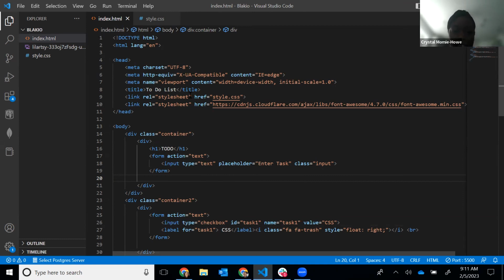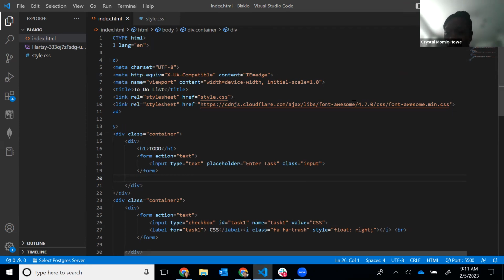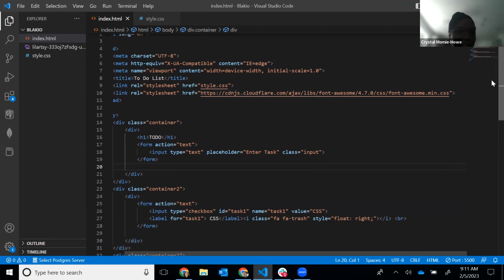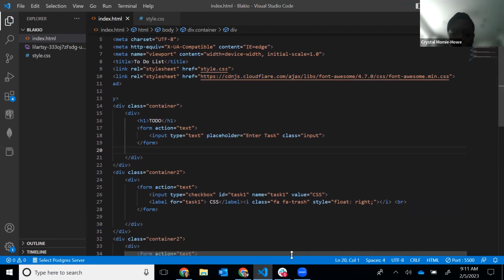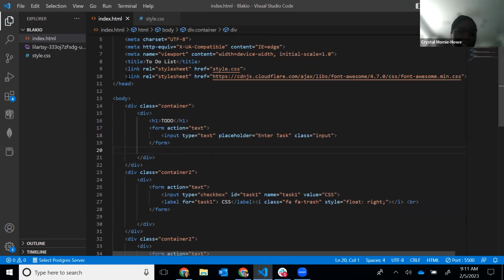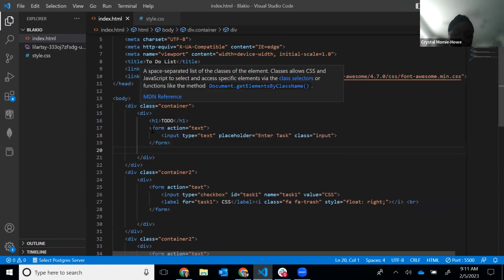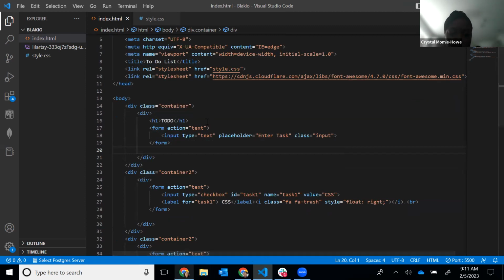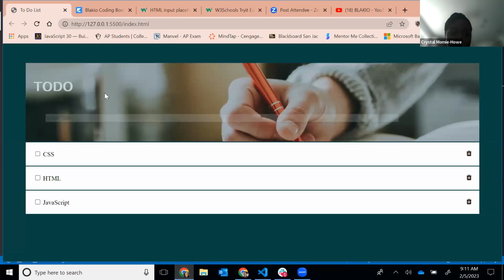So my style.css, which I linked here. And I also had to link Font Awesome, what you just asked about, in order to get that specific font style on my page. So I did have to link that in my HTML file. And if we keep going further down, I started with the body, and within that body, I have my first container. That first container is the to-do picture that you see here. So all of that is in my first container.